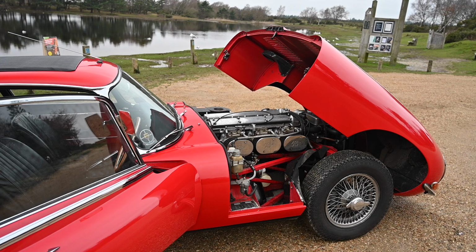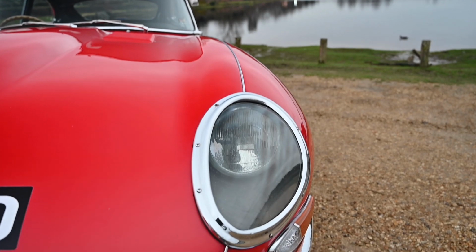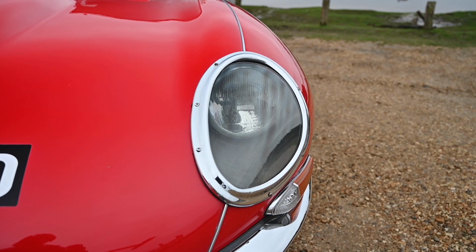The fixed-head coupe was available from launch, but in 1966 there was a 2+2 model available, and this is a 2+2, although it's really 2 people with no legs. And the car morphed in 1967 into the Series 1.5, so called because they have the glass taken off the headlamps for all markets. It was a thing that the Americans actually said needed to be done, but they decided to do it for all markets anyway. A bit like the rubber bumper MGB, you know, that kind of thing.